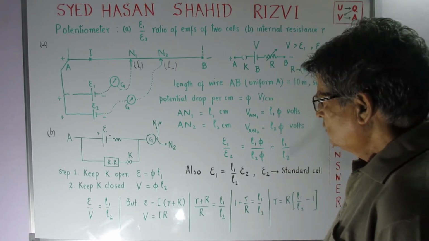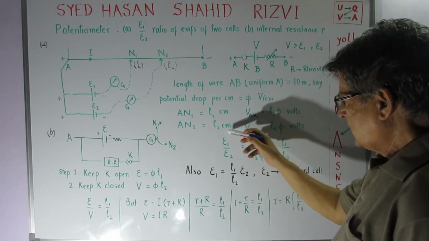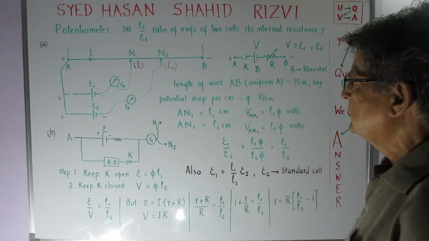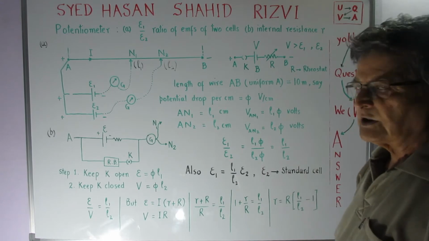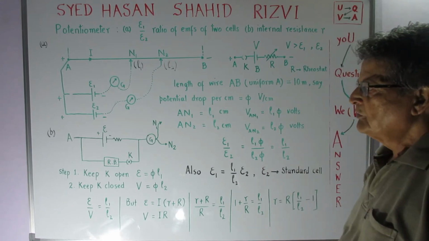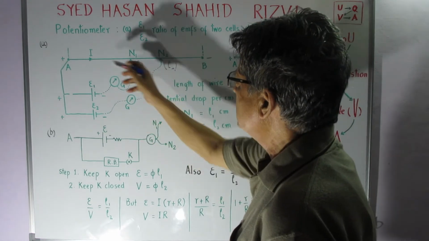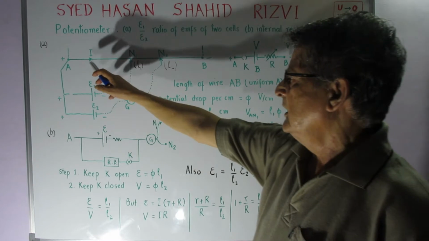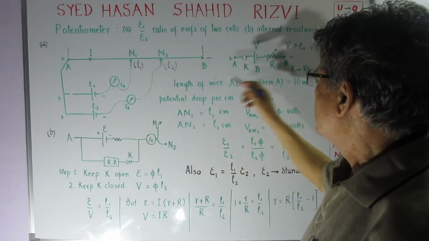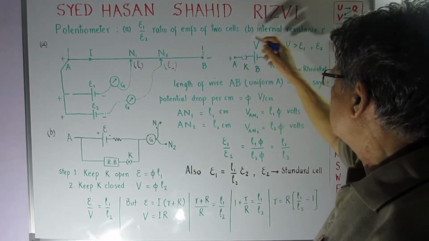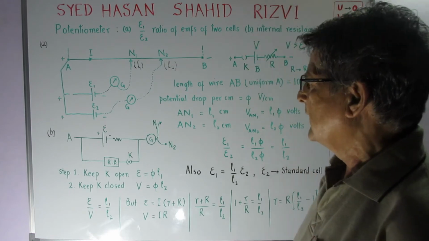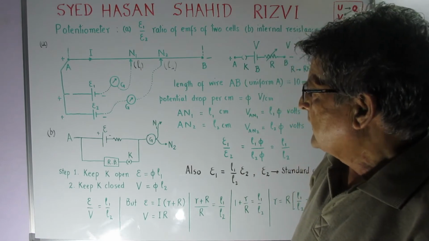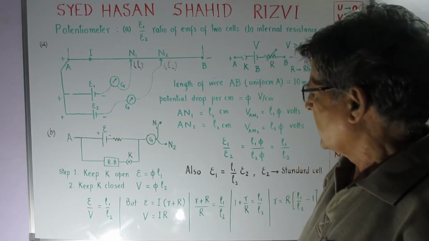Okay. So the ratio of the two cells is equal to the ratio of these lengths which have been obtained under the condition that no current is drawn from the sources by the system. Okay. And whatever current initially was there, the same current will pass through it because of the arrangement which I have shown separately in order that you understand it clearly. Okay. Just to avoid that hodgepodge in the circuit, I have done that.